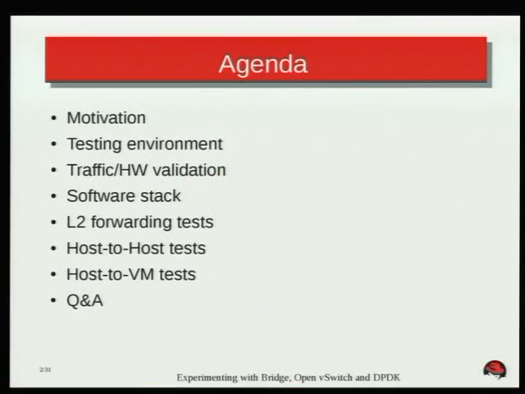So this is the agenda for this talk. First, I will talk about the motivation, then about the testing environment I used. Also, how I did some traffic and hardware validation, the software stack being used, and then 3 simple use cases: forwarding packets from one port to another port, host to host, which means using the local networking stack, and then host to VM. And I will open for questions and answers.